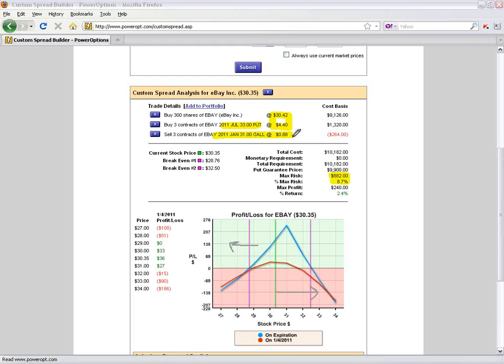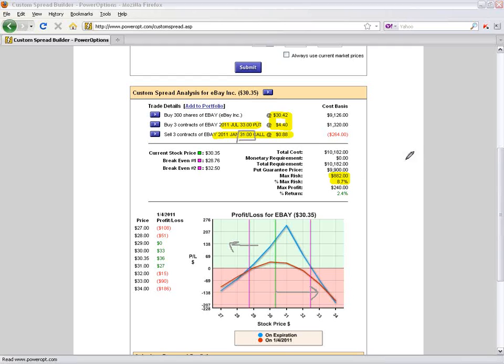See, if eBay really takes off, and it's highly unlikely that it would, but if eBay jumps, let's say from 30.35 by January expiration, jumped up to $38 or $39, our put would decline in value, it would decrease as it comes out of the money, and we're not gaining anything more on the stock because we've capped our gains at 31.